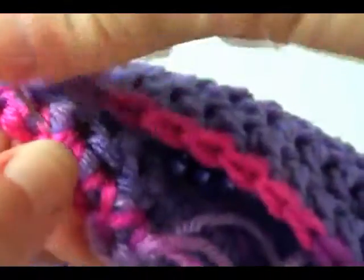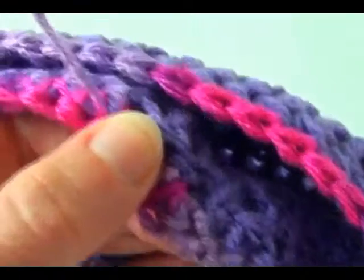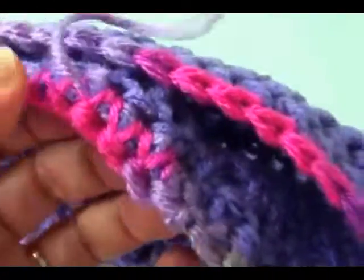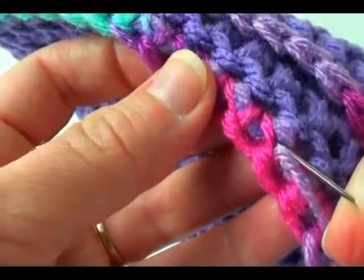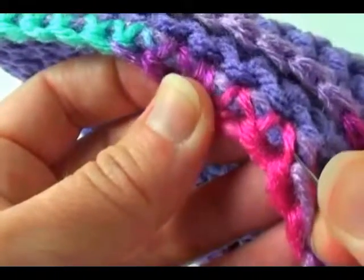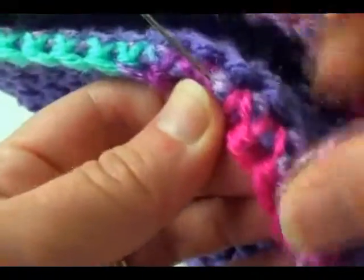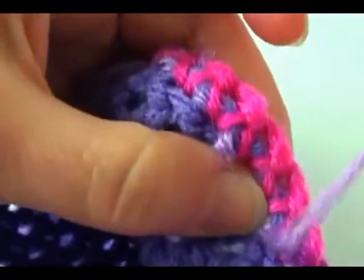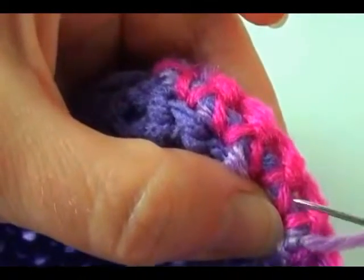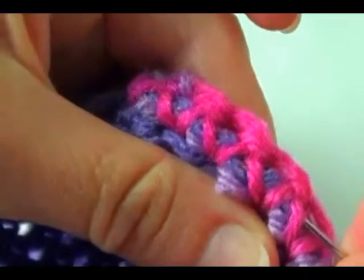To hide our tail. Trying not to pull too tight there, otherwise it'll bunch up. So just weaving through the back of the stitches there, and then just turn your work around like that, and we're going to skip a loop and then just run it back up that way.